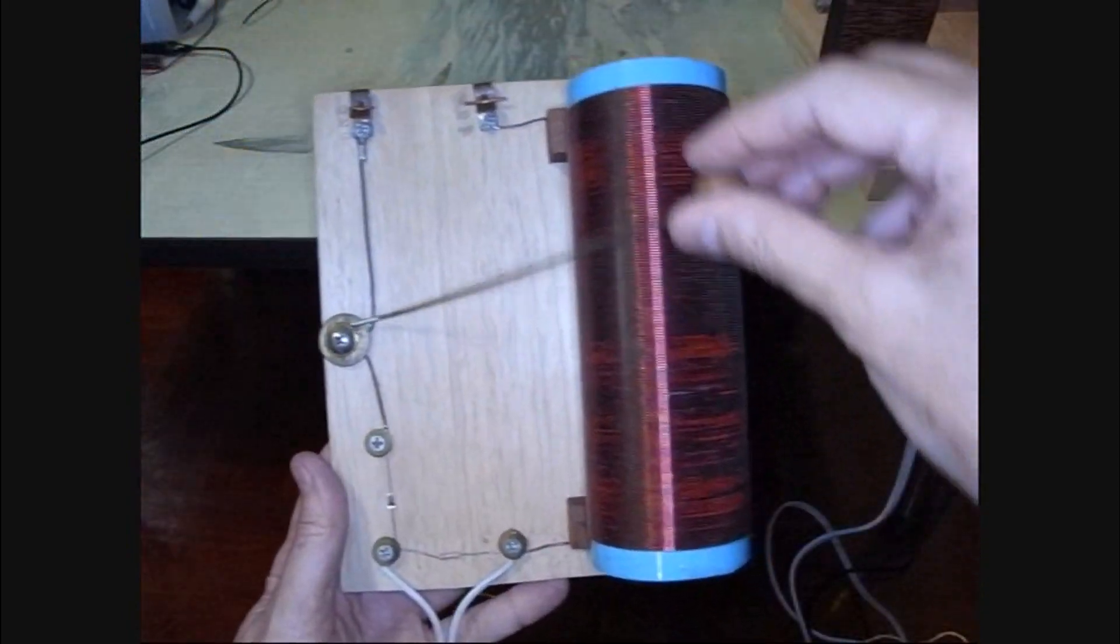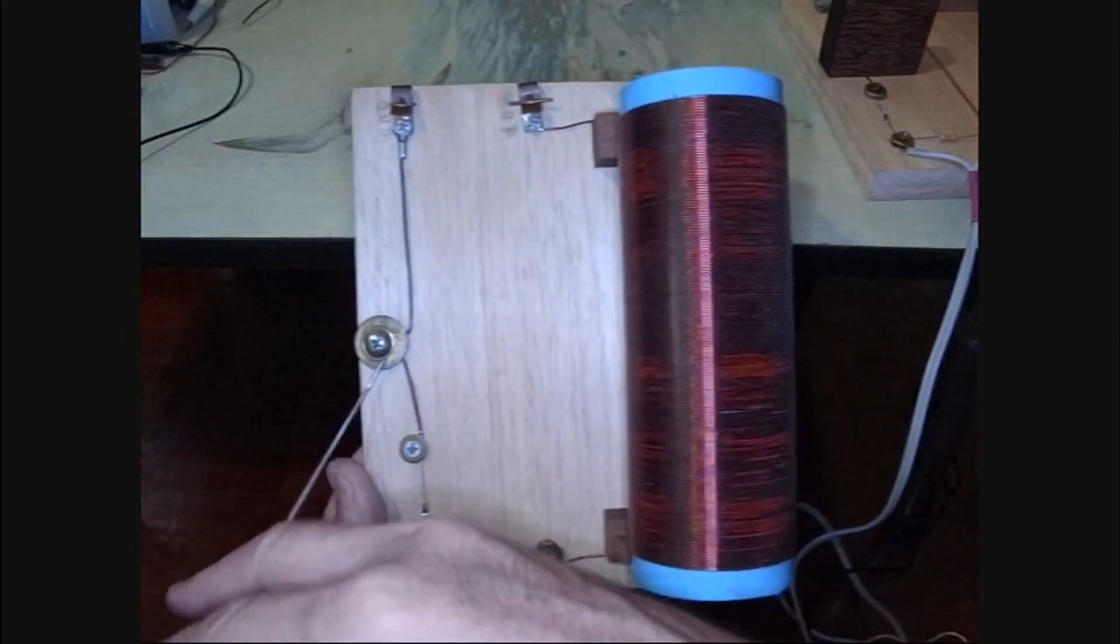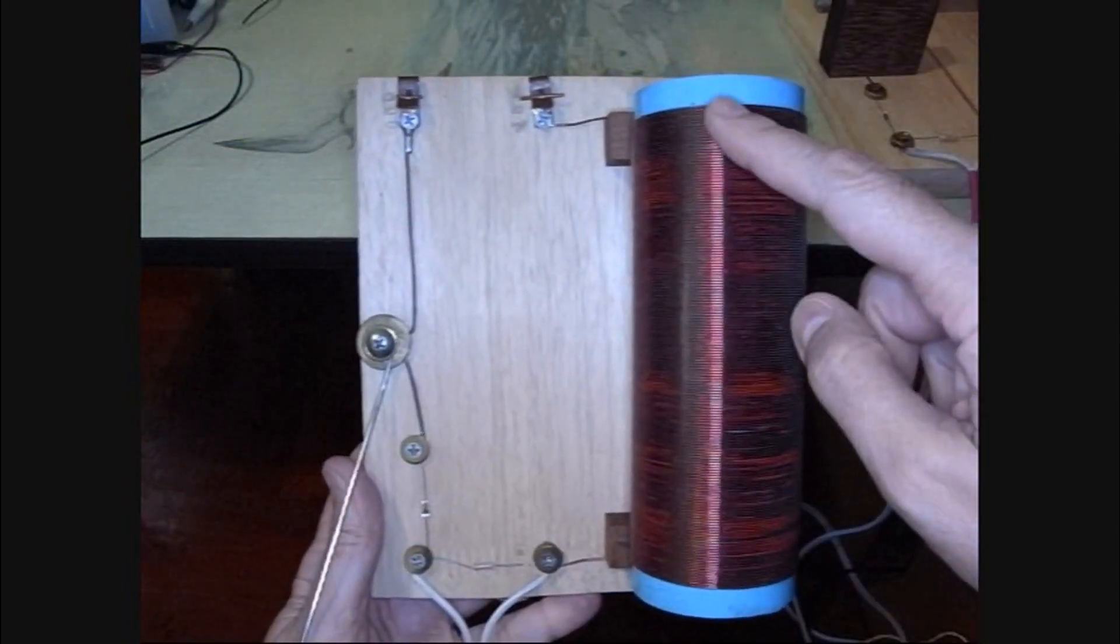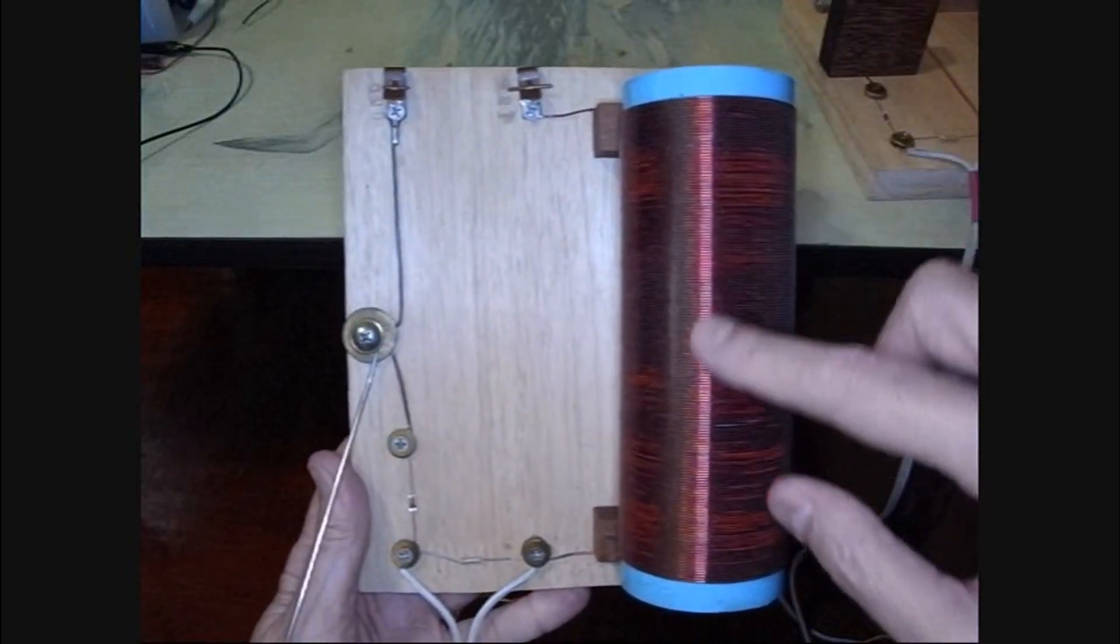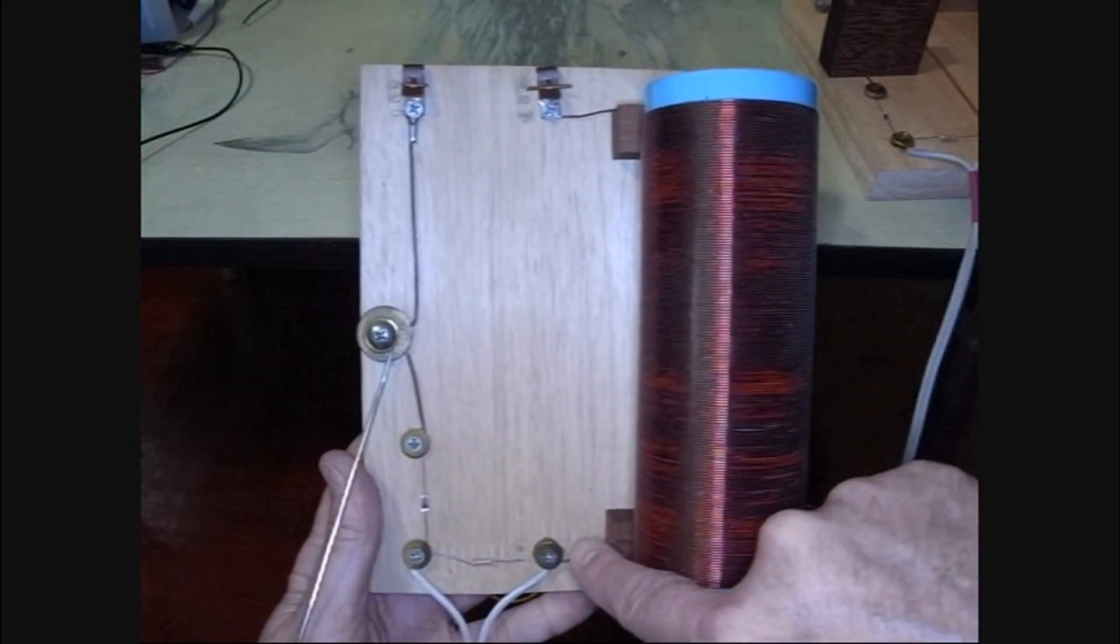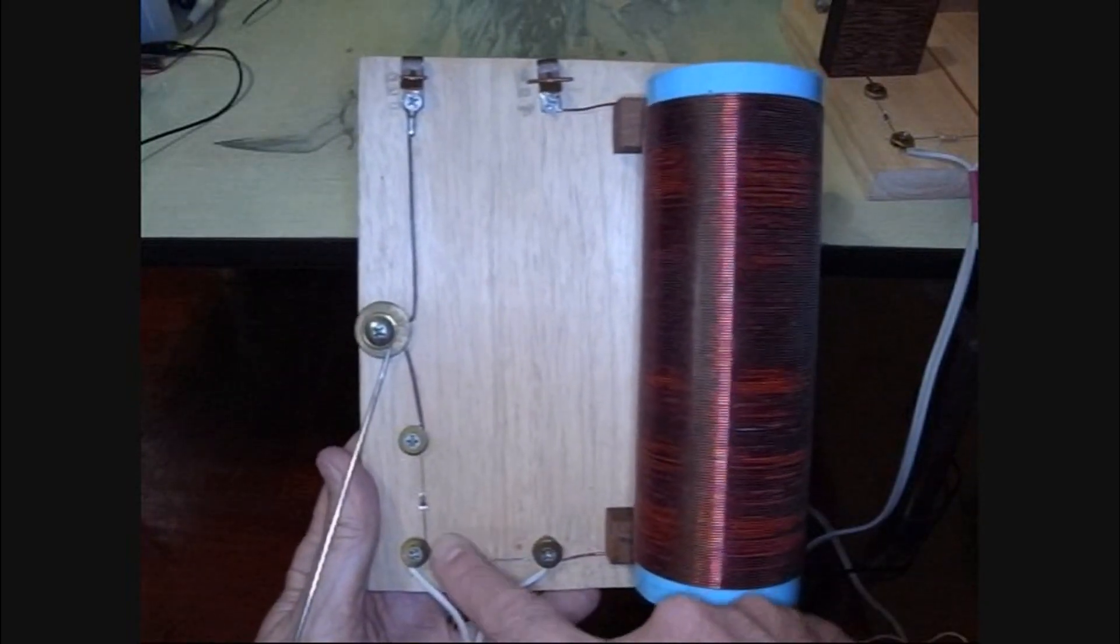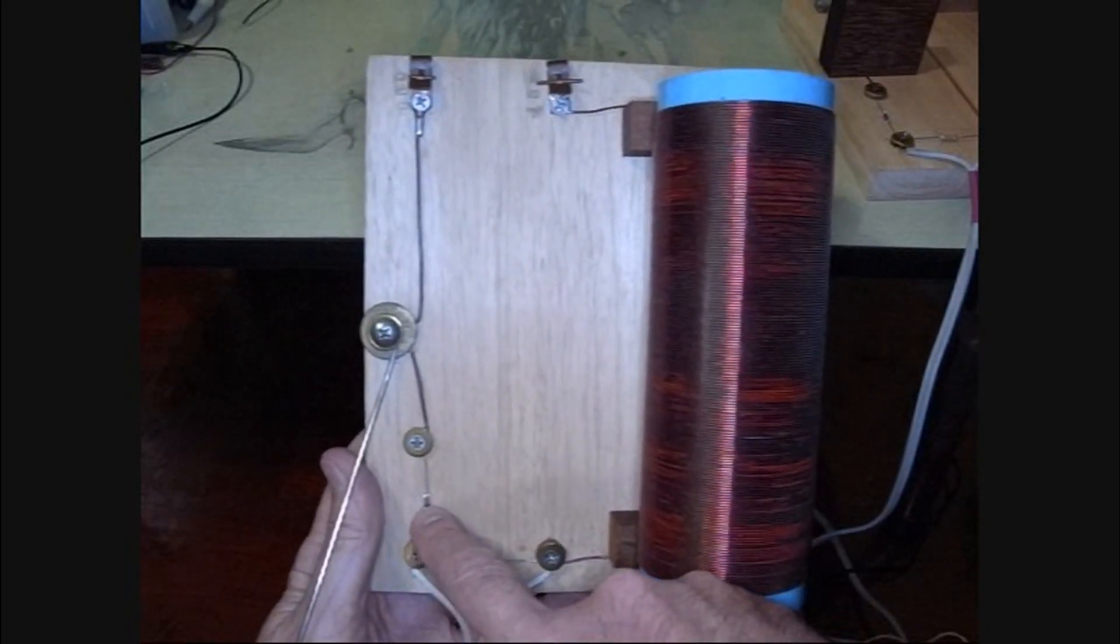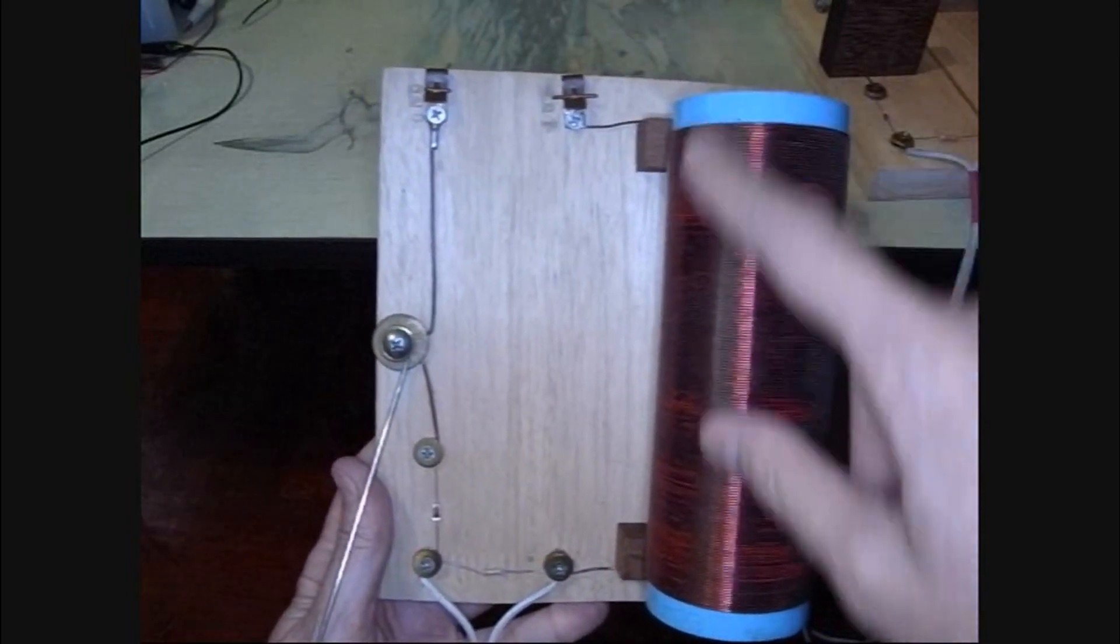So this is the original, and if we ignore the tuning rod, we'll throw it out of the way over here somewhere. And the circuit looks basically like a big U. The antenna comes in here, goes through the coil here, comes out here, goes through the resistor and the earphone. The earphones are off camera. Then through the diode, and up through the tuning rod, and out through the ground. So it's just a big U.